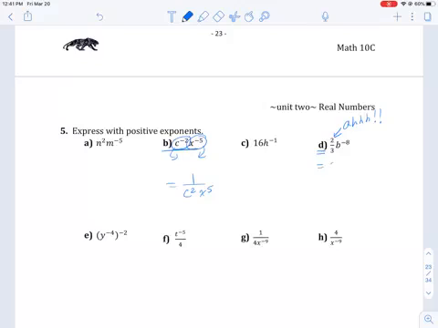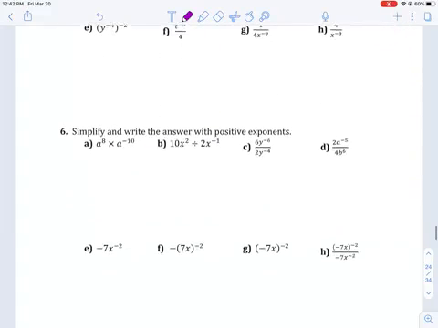If we look at something like D, D is just simply a fraction 2 over 3 times b to the negative 8 over 1. So if I multiply those, I've got 2b to the negative 8 all over 3. Now what portion should come down? This b to the negative 8, because that negative 8 only applies to the b. There's no brackets. So we end up with 2 over 3b to the positive 8. Okay, and I bet if you guys were to work through these, you would do great.